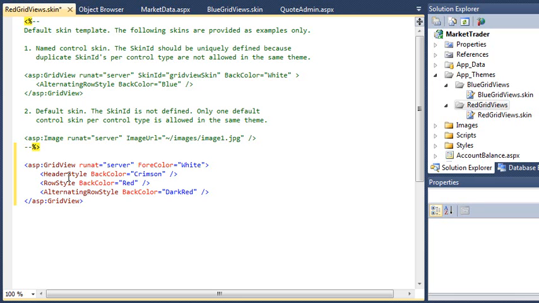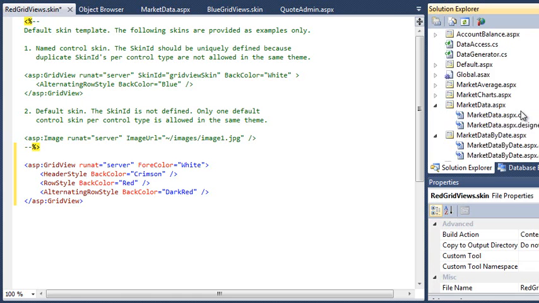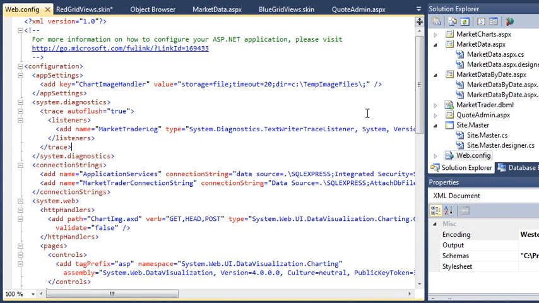You learned how to set a single page to use a theme in Lesson 7.2. But it's also possible to apply a theme to your entire project. Open web.config. There's a lot more code here than you're used to seeing. Most of this was automatically added to support the chart control that you used in Lesson 6.4.